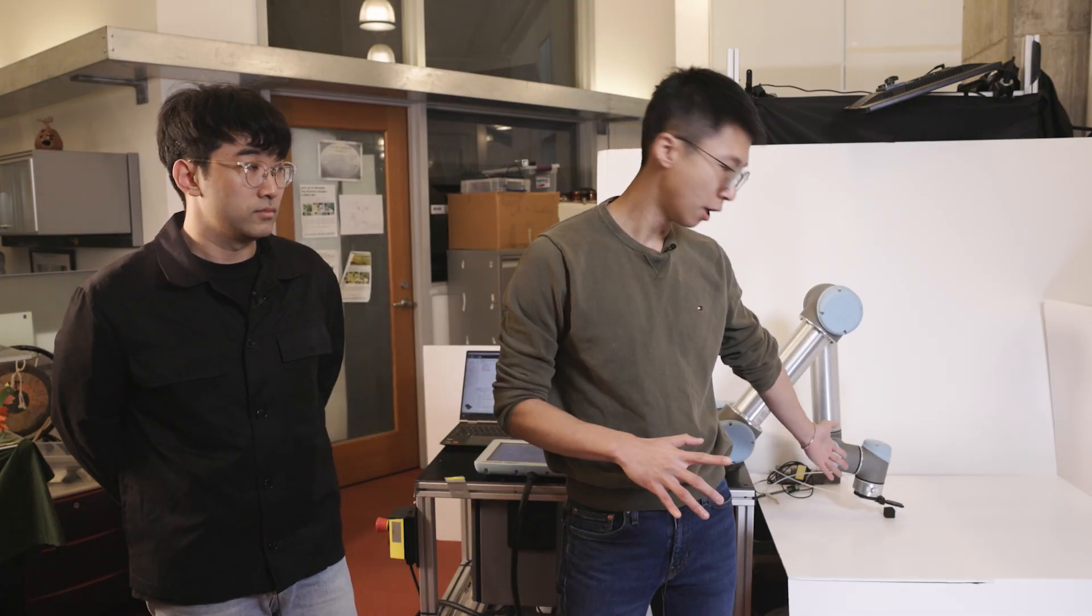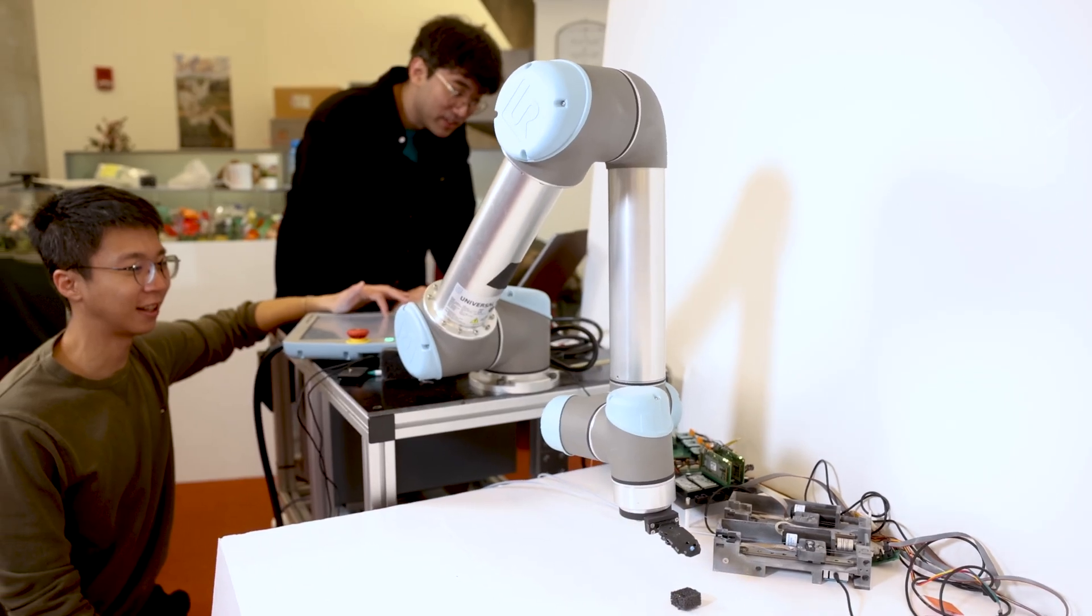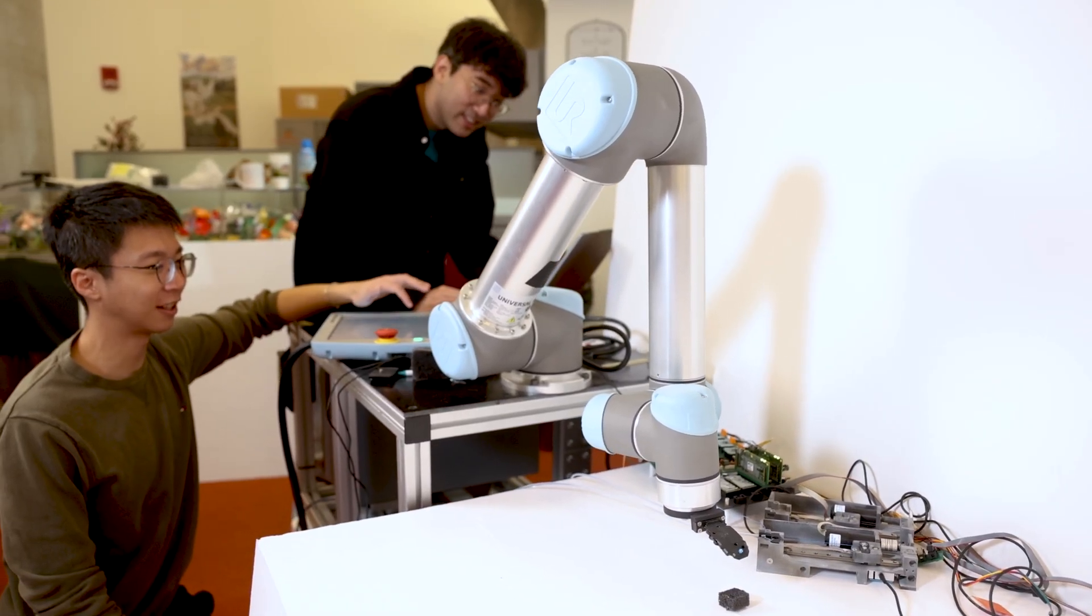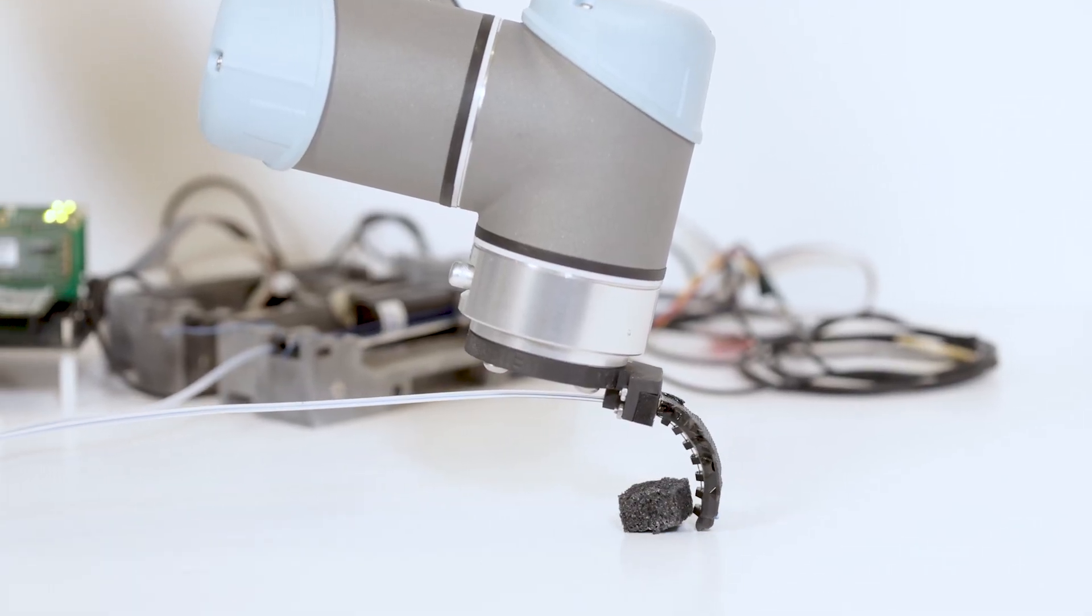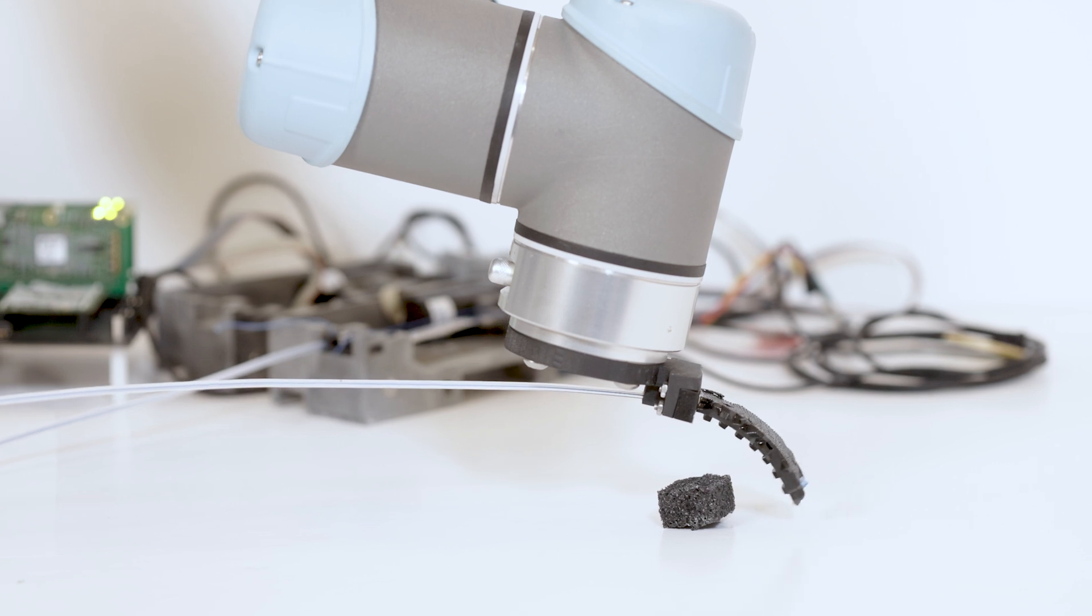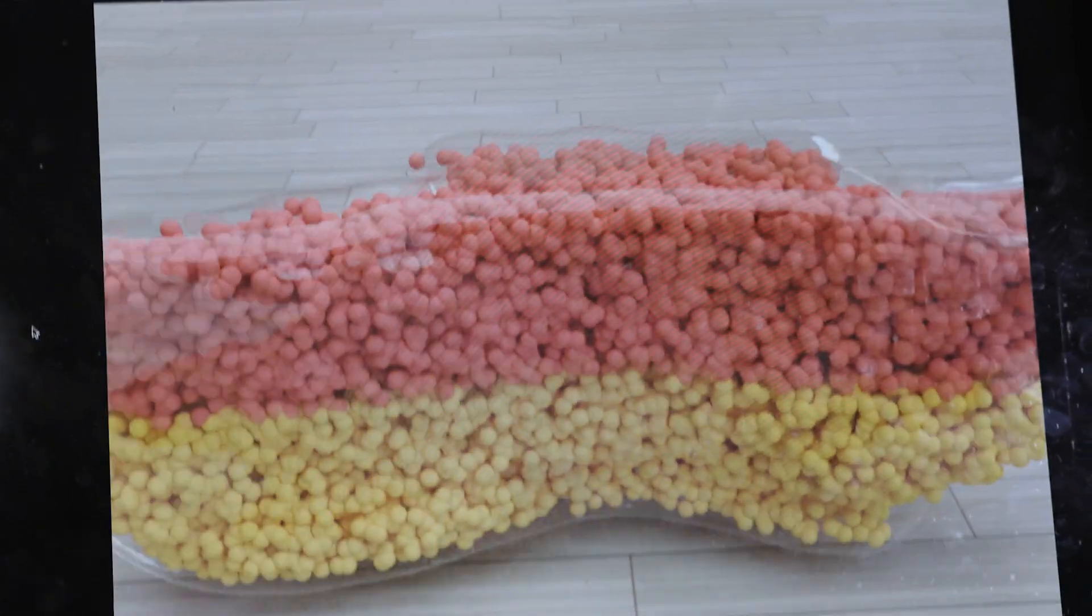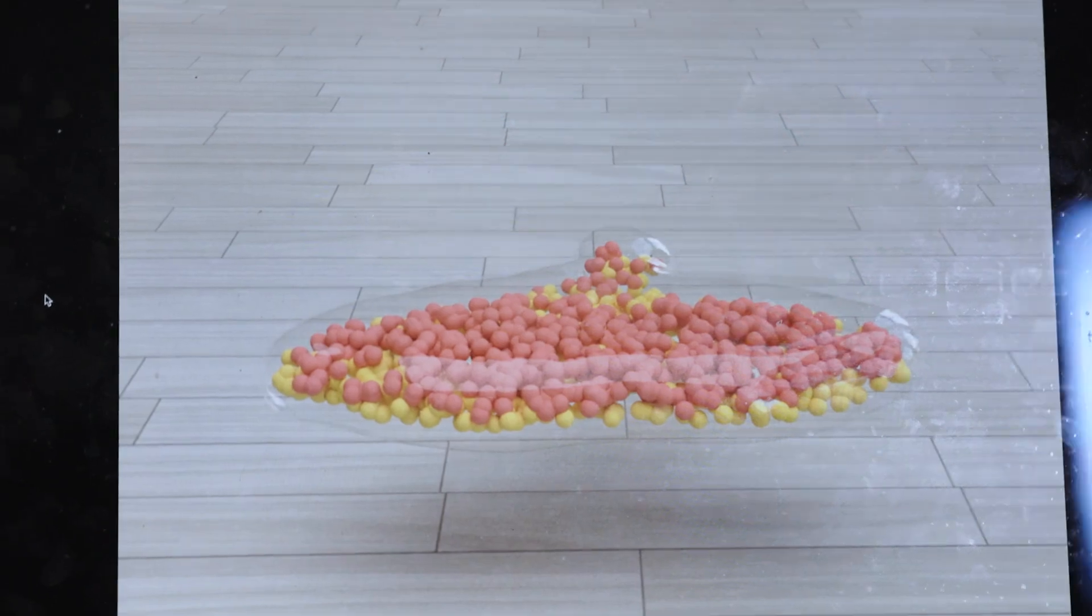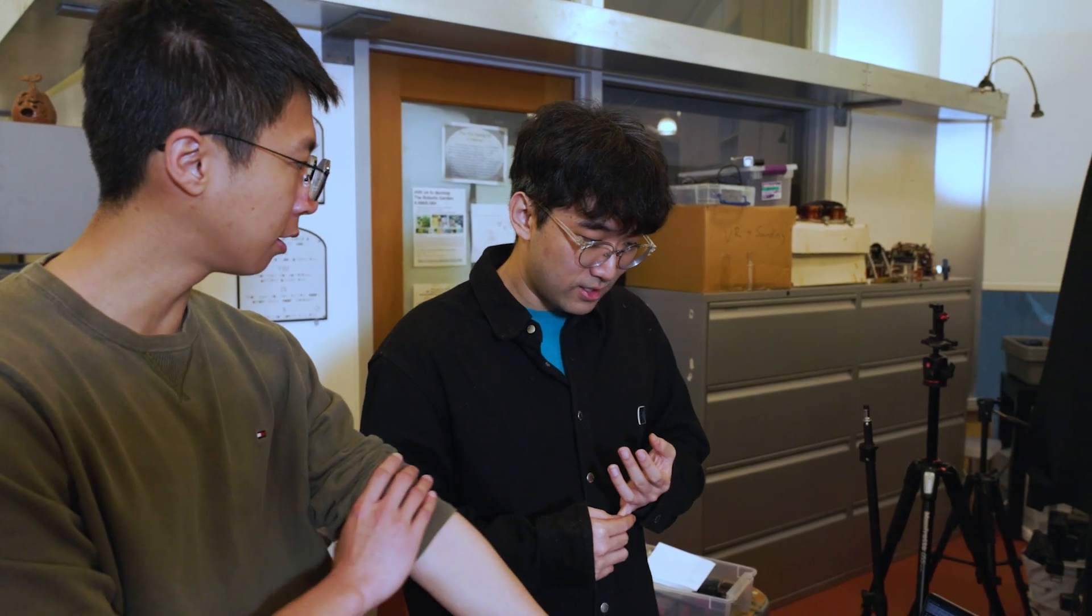This is an example of a robot that's generated by DiffuseBot and its goal is to try to move that box so it generates motion like this crawling motion to try to move the box. It combines the generative power with physical utility. First we build a physical simulation that provides a learning signal for the generative models to do the task in the simulation and afterwards we can actually fabricate it using 3D carbon printer.